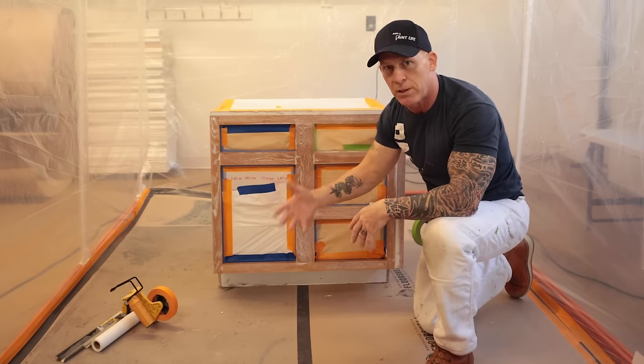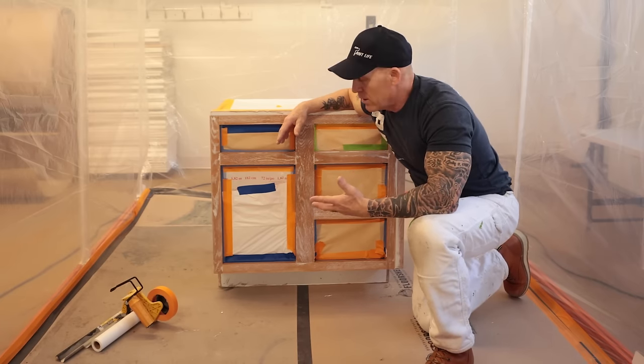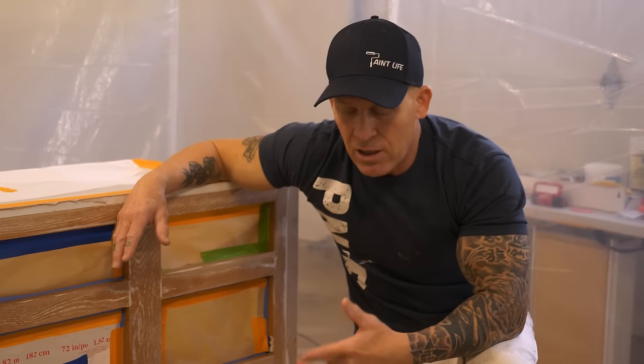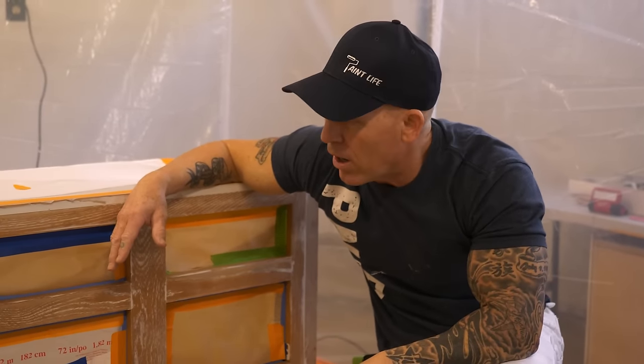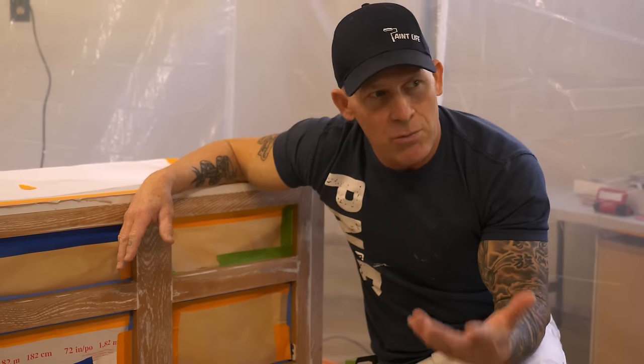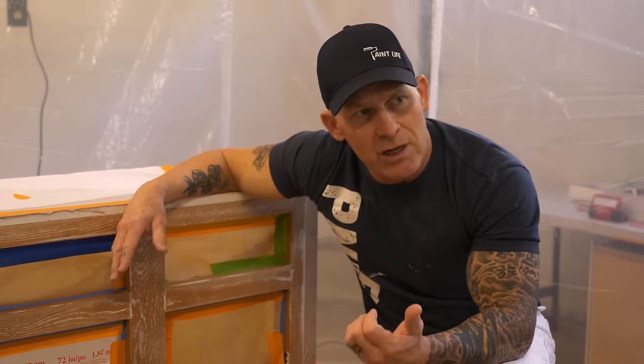So you don't want to use your production tape on the floor. And you also don't want to peel up your flooring, the coating on the floor and stuff like that if it's hardwood. So you don't want to ever put production tape on a hardwood floor. Now, you may also run into some appliances that need to be masked off because you can't remove them.